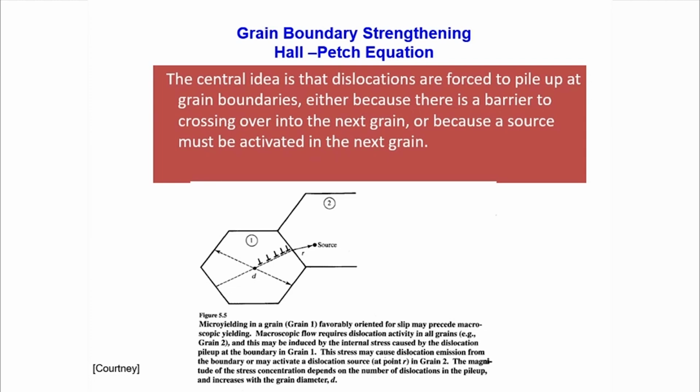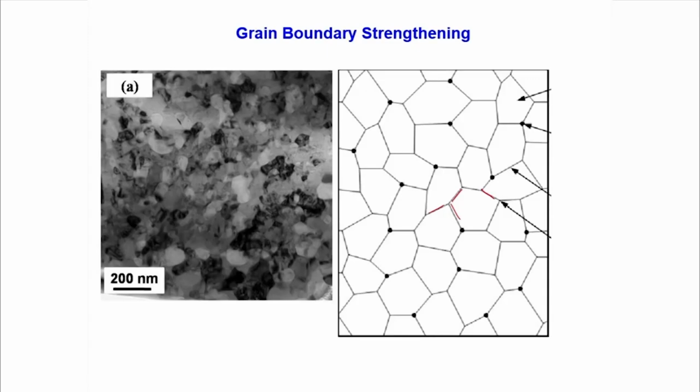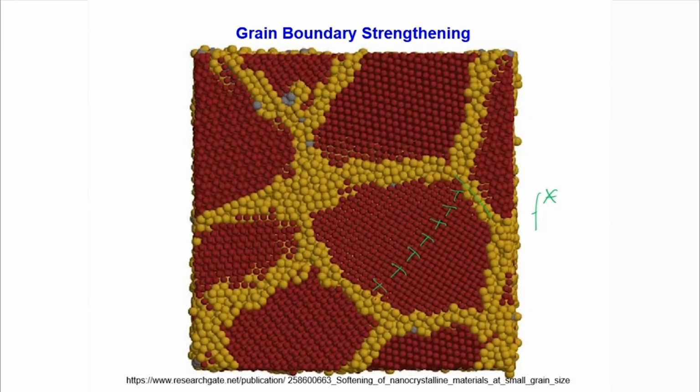Or the other way, as the grain size becomes smaller, you have more grain boundary area, so more obstacles to dislocation motion, and that can also provide strengthening. So, you can understand that there are two aspects to this, and this is what I showed you in a bulk nanostructured material. You have a very large number of small nanostructured grains, with very large grain boundary area. Therefore, dislocations find more difficulty in moving from one grain to another. This is again shown here.